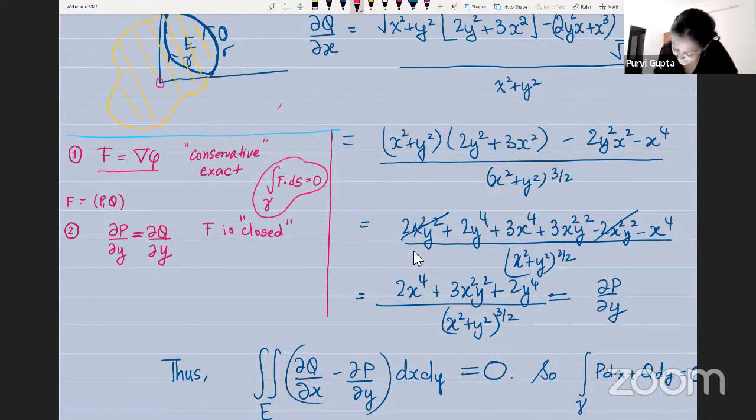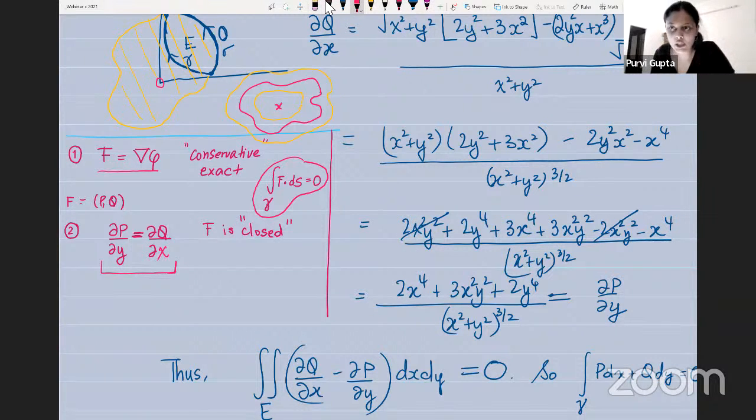So let's say my vector field has a singularity, but my curve goes around it, and my vector field is well defined on this entire curve. So let's say it's defined on this yellow region around the curve. This is where the vector field is defined. If it is coming as a gradient, it has to become zero. But Green's theorem is saying that, let's say we don't know whether it's coming as a gradient, but we know this thing about it. Oh, I'm sorry. I keep making the same mistake, which is here it's with respect to x. So this is this different condition of being closed.